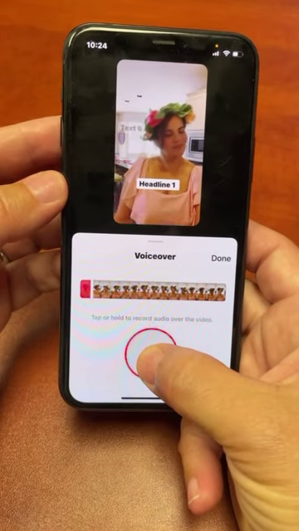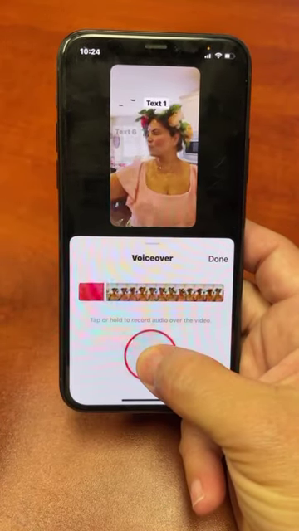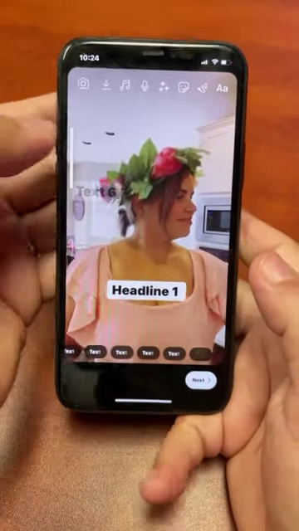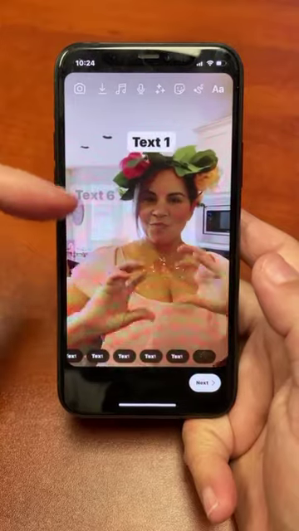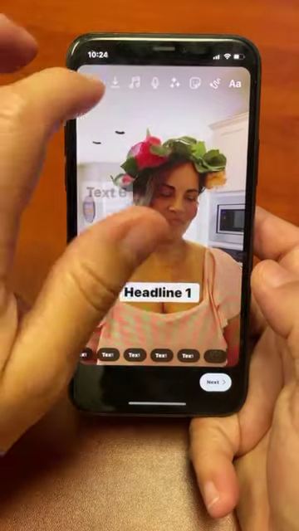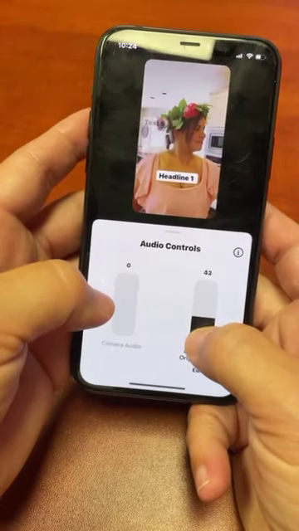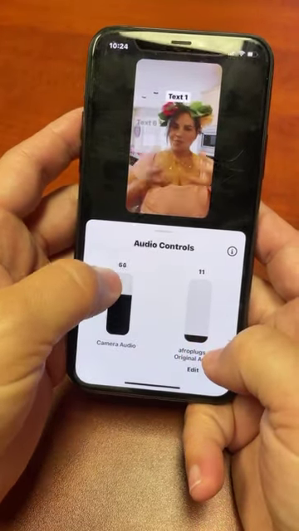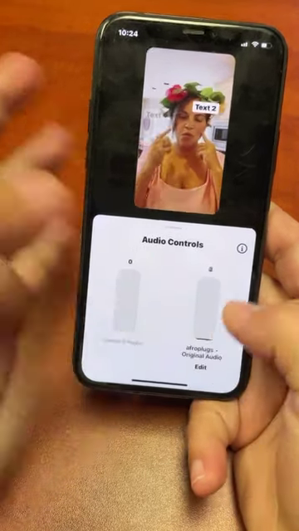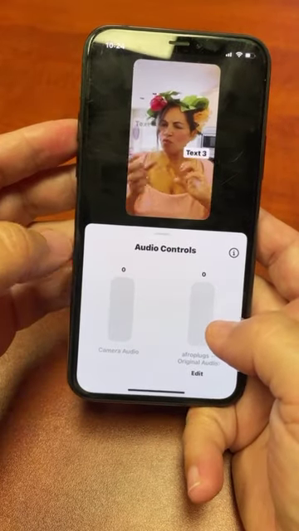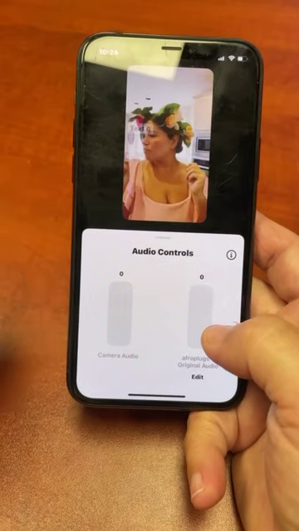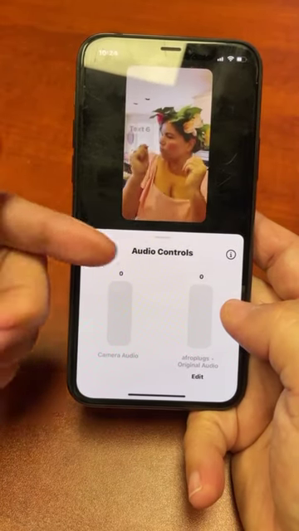In this particular video, I'm adding a voiceover so I can do this training. So here's what's going to happen, guys. Notice how my voice, you cannot understand what I said. So definitely you want to adjust the audio. You see? So this is the audio control feature that you can use. And that's how sometimes people use a trend sound and then they just add voiceover. That's the way that you can control the audio.